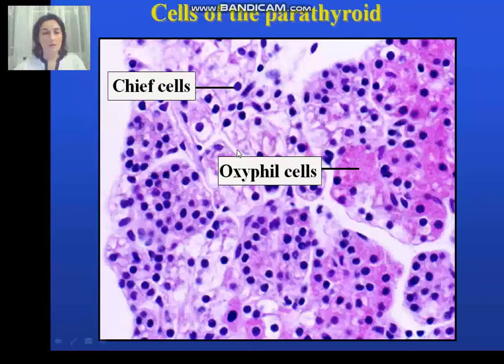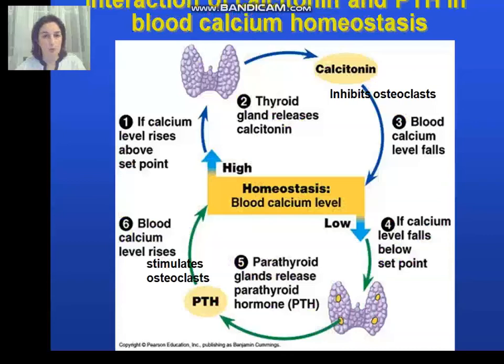Inside of the parathyroid, we have mainly chief cells, which are more in amount, which have basophilic cytoplasm, and in low amount we have oxyphilic cells. Chief cells produce parathormone, the main hormone of the gland, and oxyphilic cells are rich in mitochondria. They are inactive cells, they do not produce hormones.